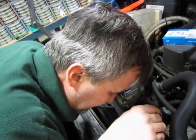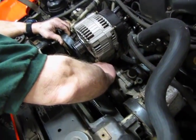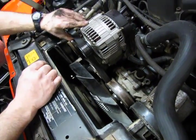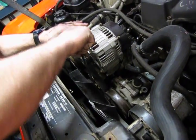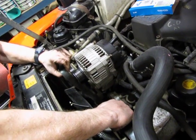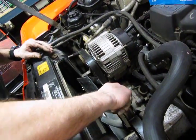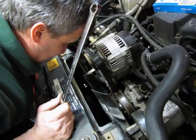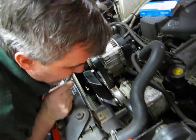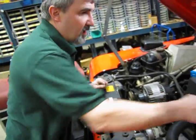Okay, we'll double check. We're still centered on the bottom pulley. We'll look good here, look good here. Center the belt on the idler pulley. Again, you're going to maintain tension. Take your long 15 millimeter. Push down to relieve the tension on the belt. Slide that on. Check for tension. That looks good. Again, always double check and triple check. Make sure your ribs are lined up where they should be, that the belt is centered on the pulleys, and we look good. So that essentially, our belt is now on.